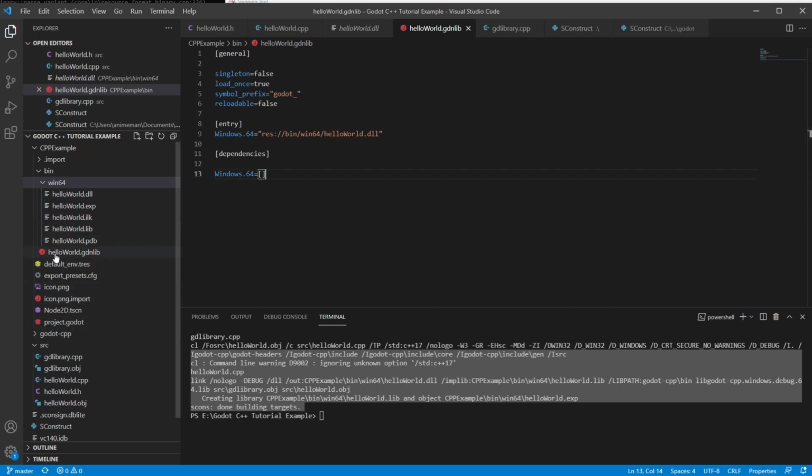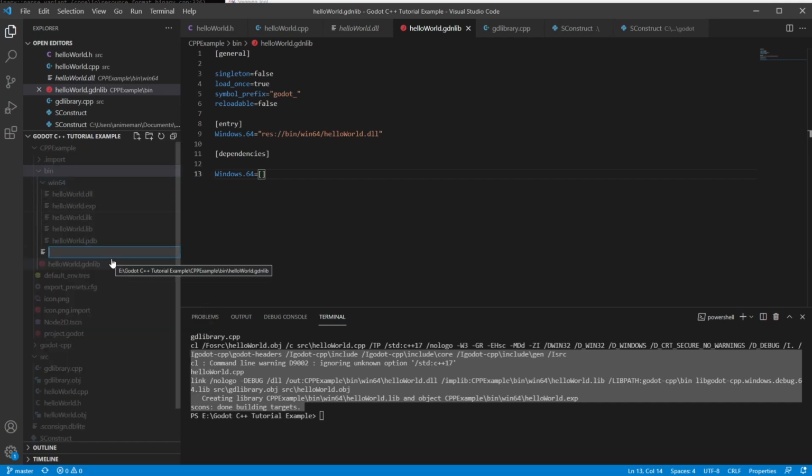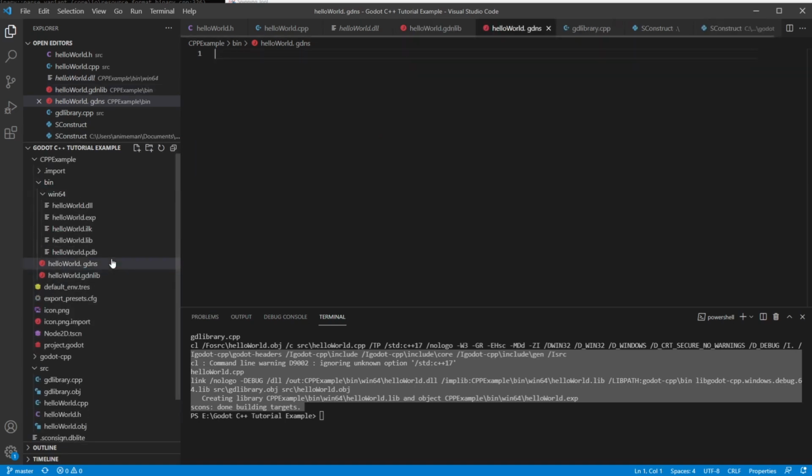So what I'm going to do is I'm going to right click on my bin folder, and I'm going to create a file, and I'm going to call it hello world .gdns. All right. And we're going to say gd underscore resource type is equal to Nativescript.